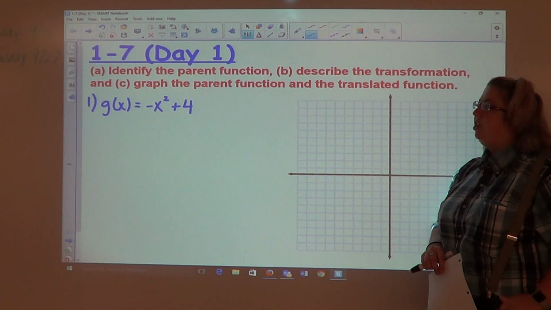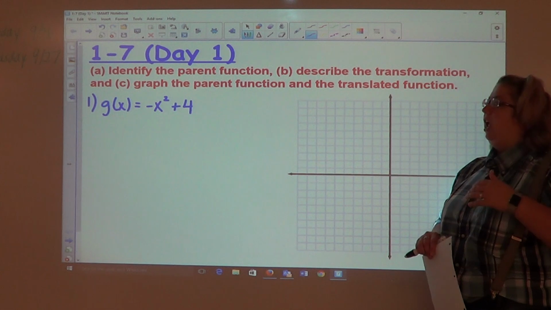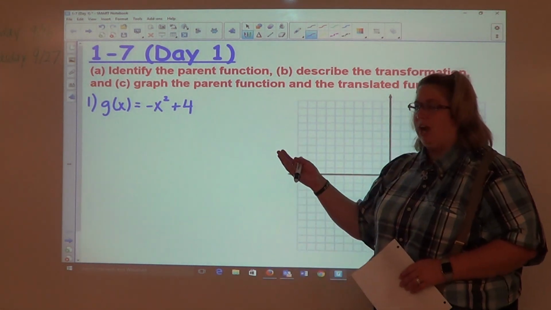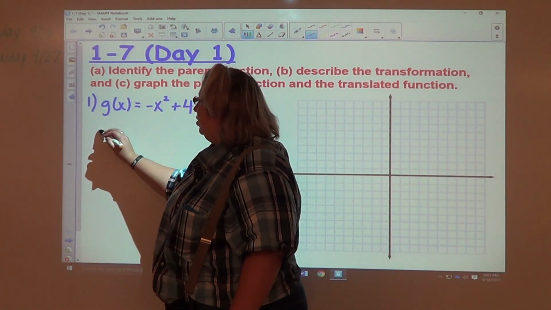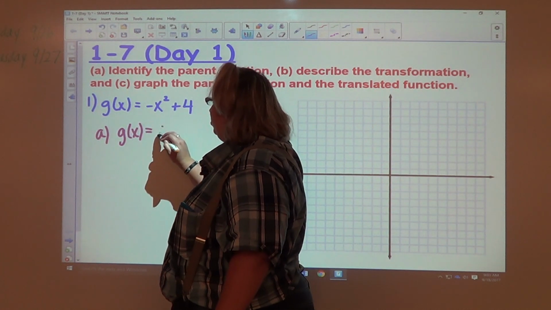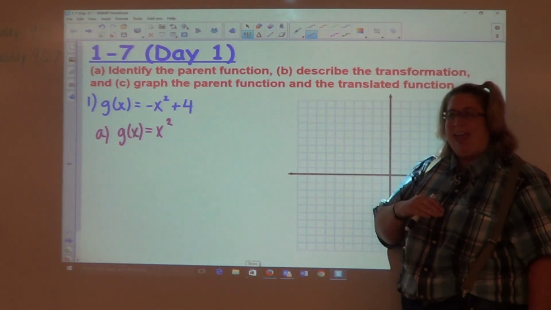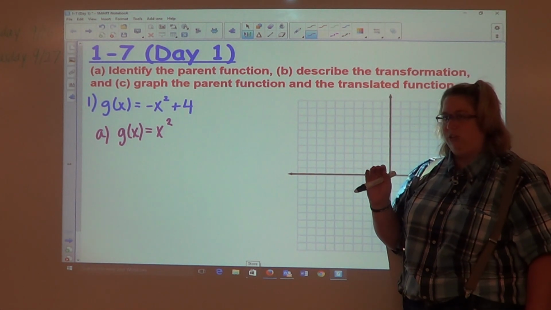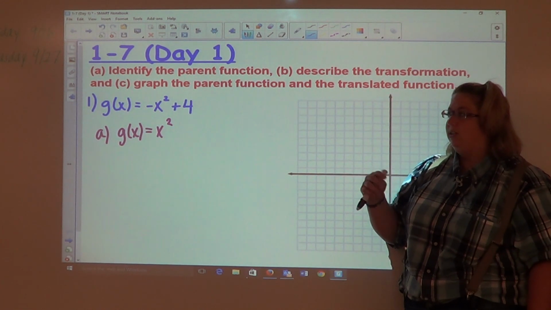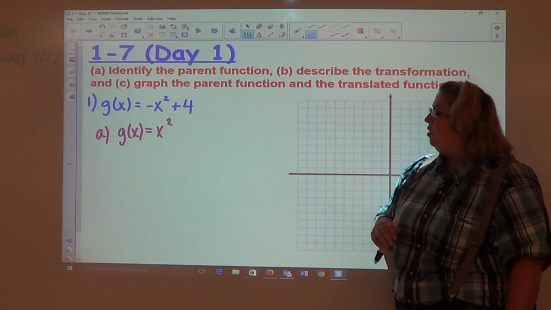Okay, so a parent function is what you're left with if you take away all the adding, all the negatives, subtracting. Okay, I don't want you to describe it. I know this is a quadratic. But for the parent function, you're actually wanting to list the most basic function, which is x squared. So it's leaving the variable but taking away everything else. That's your parent function. This might actually help you on Thursday's homework as well, because this is like one step forward from that, but you can kind of go backwards to do that.